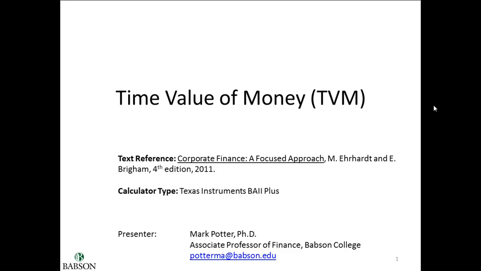One is that you'll see a couple of pictures and diagrams and some references to some formulas, and those come out of the text Corporate Finance, the Focused Approach by Ehrhardt and Brigham. Also, the financial calculator that I'm going to be using during this presentation is the Texas Instruments BA II Plus. Nearly all of them are the same or similar, but that's the one that I'm going to be focusing on.